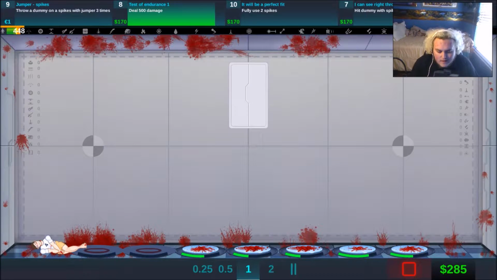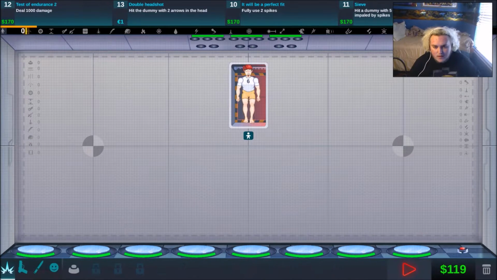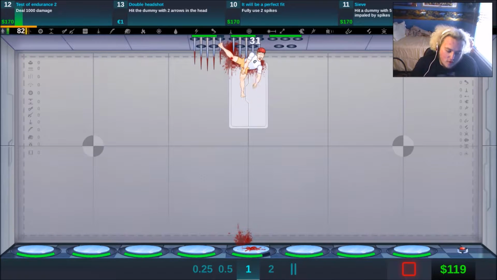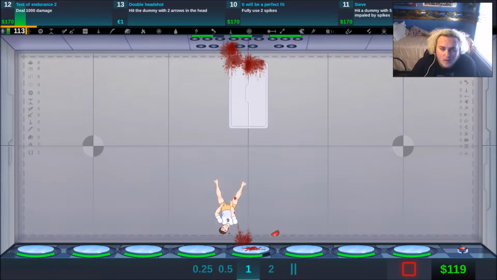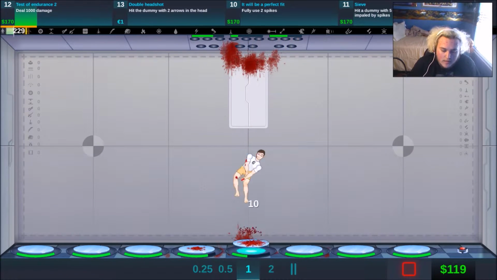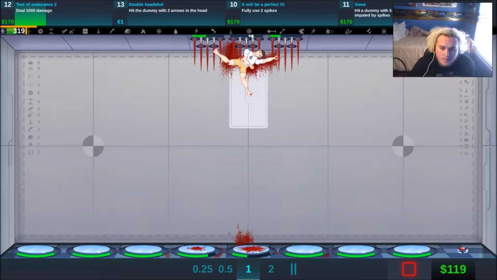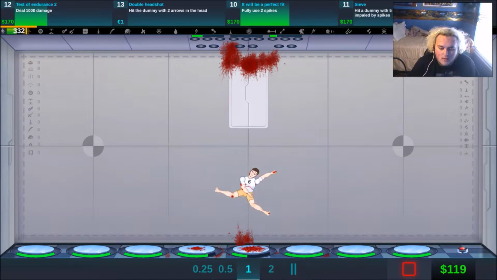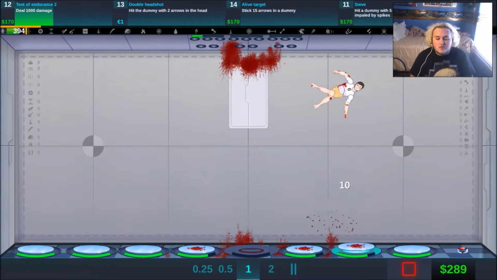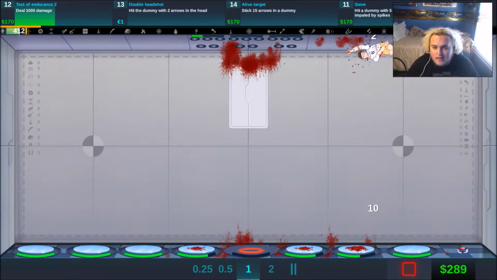Oh, man. Okay. So now let's see what we need to do. Hit dummy with arrows. We don't have arrows yet. Fully use 2 spikes. Okay, we can try that. We're doing that one pretty well right now. Oh, we're really close to completing that one. There we go. We completely used 2 spikes. Perfect. That's what we needed.